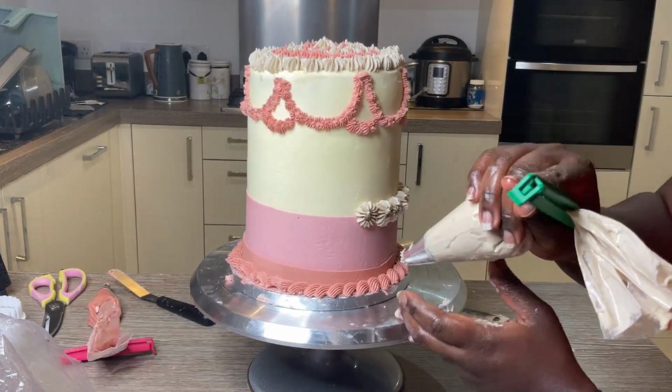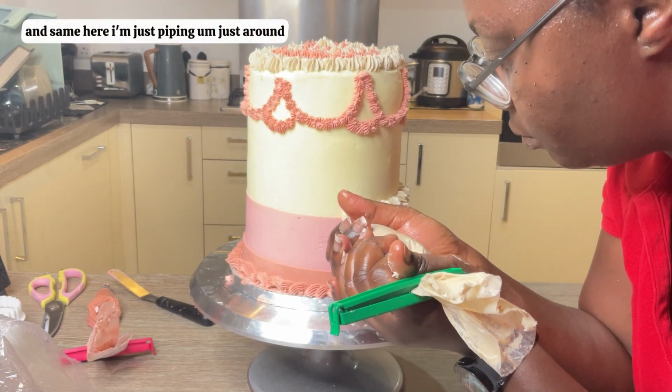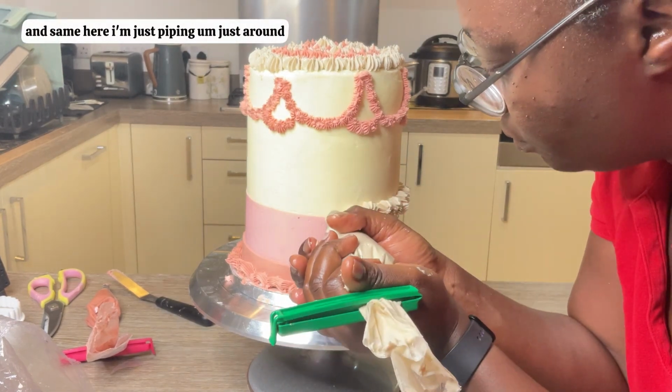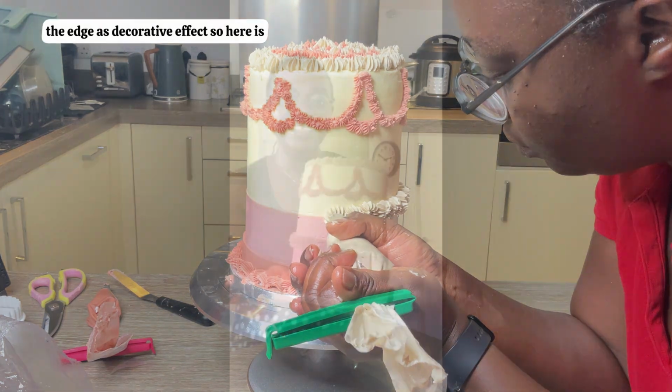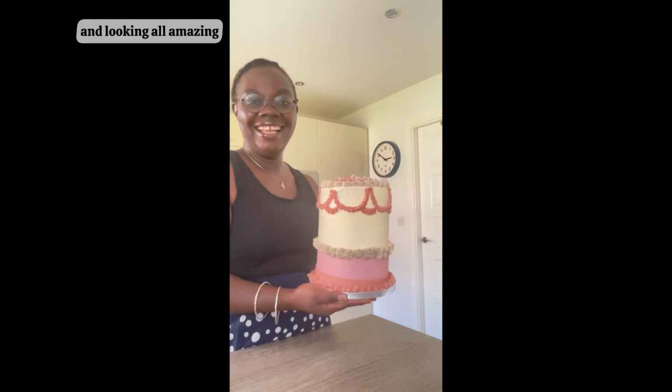Everyone will look at your cake and think, wow, this is an amazing cake. And same here, I'm just piping around the edge as a decorative effect. So here is my finished cake, looking all gorgeous and amazing. And honestly, you can do a cake like this at home.